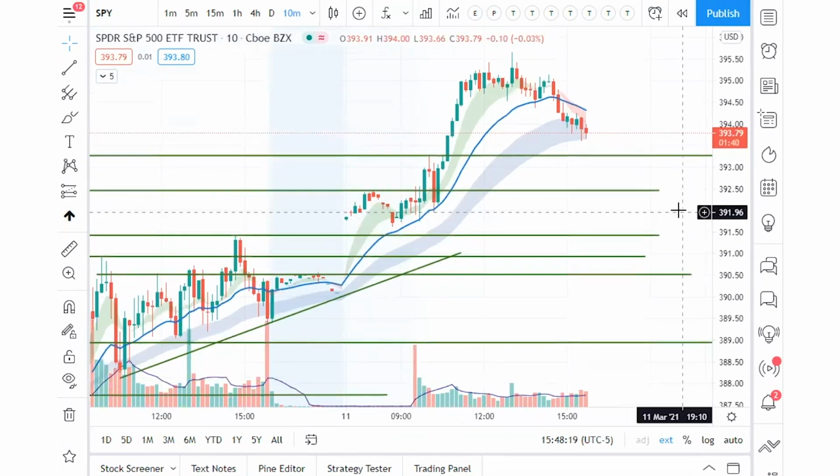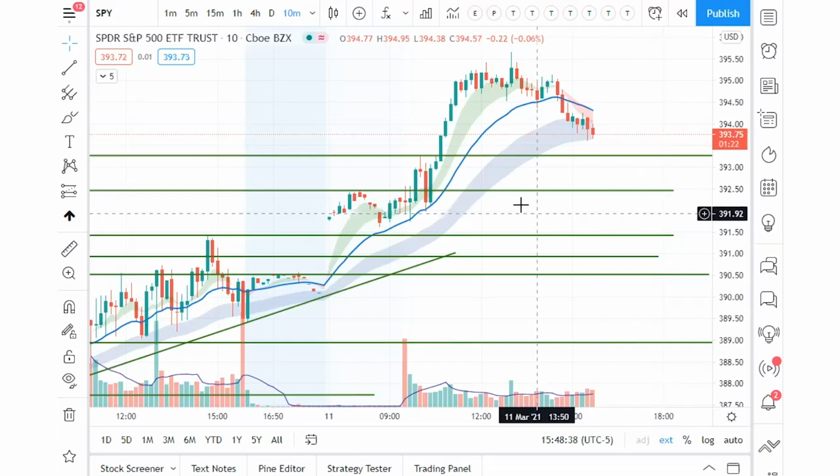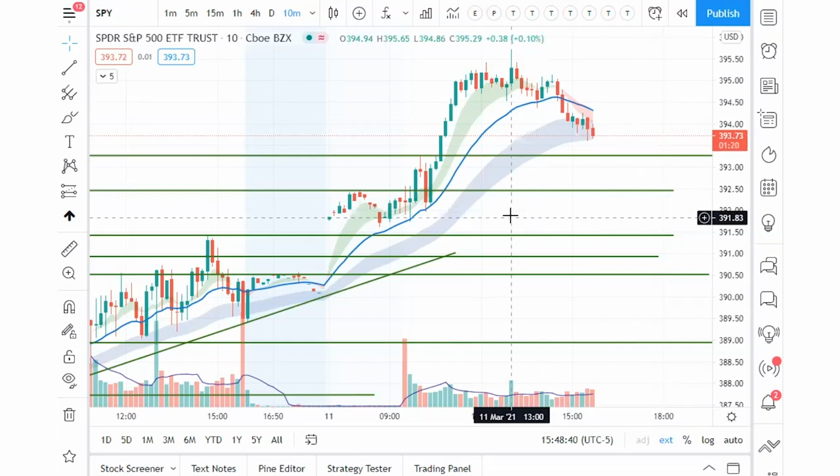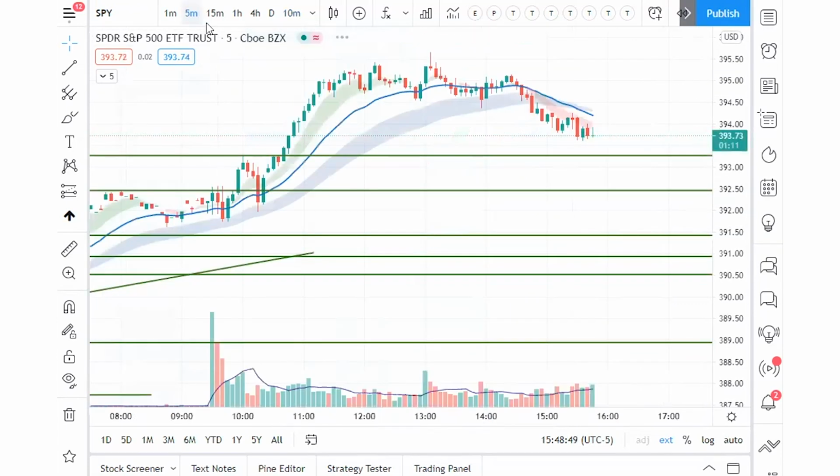Now on the 10-minute chart, what's important to know here on this strategy is, are we above the 5/12 EMA, right? Are we above the 20 EMA, and are we above the 34/50 EMA? On a 10-minute chart, the key is we should be above the 34/50 EMA for us to consider the upside. If we're below, we consider the downside, right? And we don't really necessarily look at the shift, either upside or downside, until we look at the 5-minute chart, which is next.